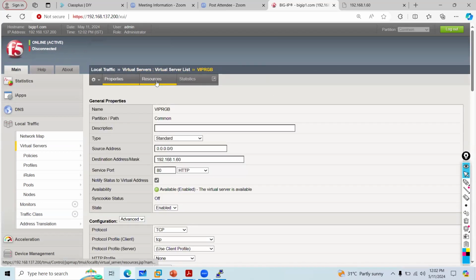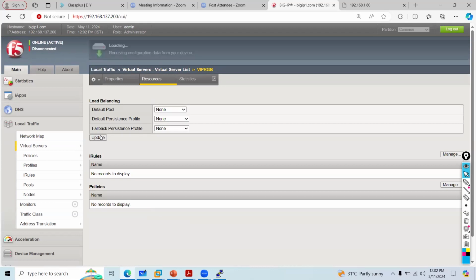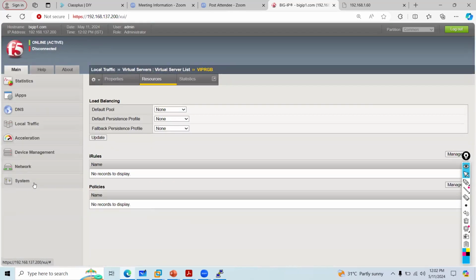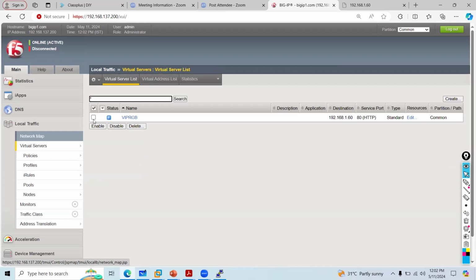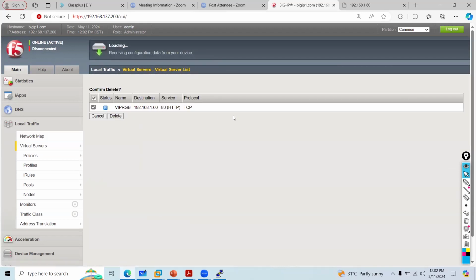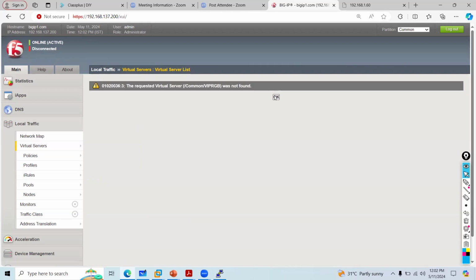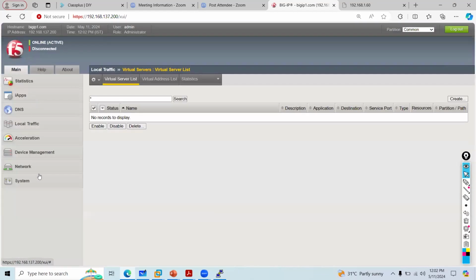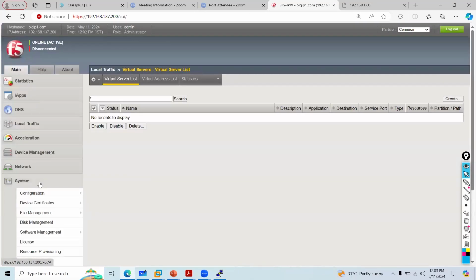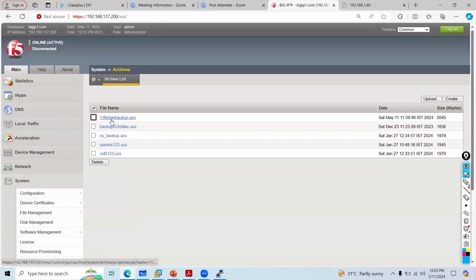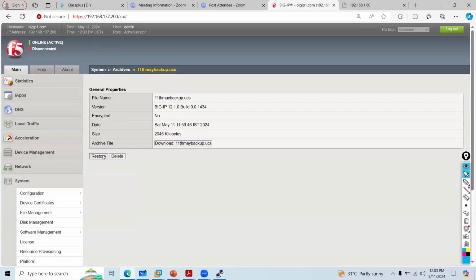I'll show you. I'll go to virtual server resources. I'll select none. Now I've deleted the pool, okay. Virtual server, I'll also delete. Now I'll show you the magic. Someone deleted this and the customer reported an issue. Then you found someone has deleted it and you don't have the details, but you have a backup. So I'll just click here and restore.